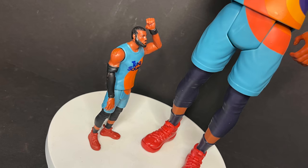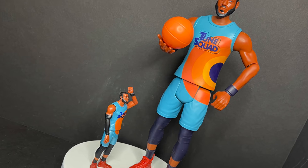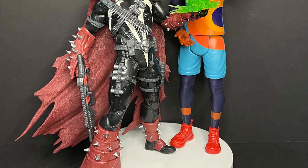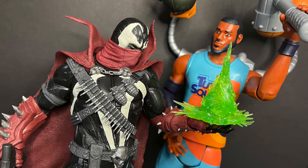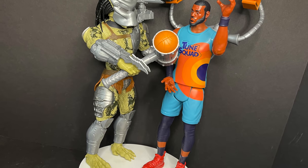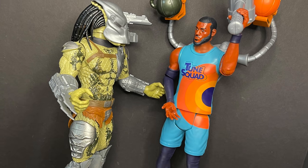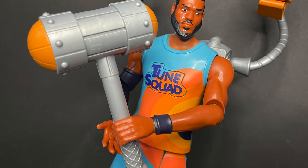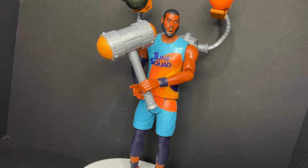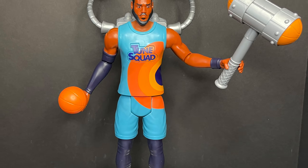You can see in scale how big this figure is — he's a good figure for kids to mess with. Bigger figures tend to sell. Put him with the larger McFarlane toy Spawn that just came out — LeBron is smaller than Spawn. One thing I will say: I do not feel that these toys are janky in any way. They are solid, and I think you'll get a lot of play out of them if you're a kid. Parents, if you're buying these, I don't think you're going to have to worry about the cheapness of them. They are good, solid toys.